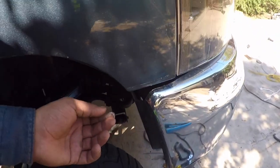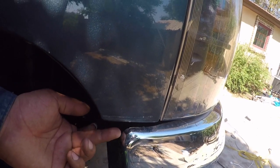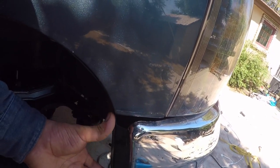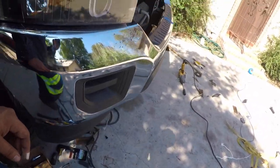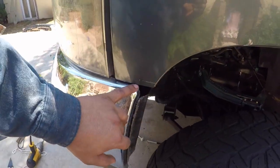One of them being this little ledge right here. It's just not going to line up with the fender evenly like the normal bumper would. It's like that on both sides. I'll show you this side. Right here.